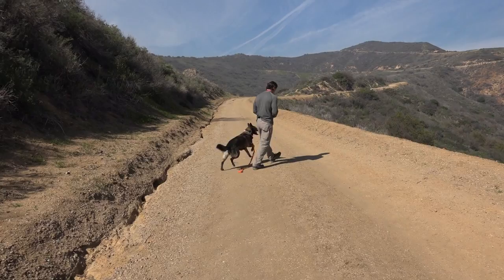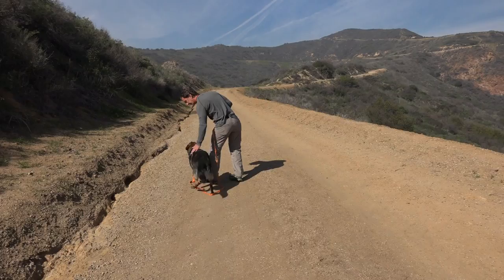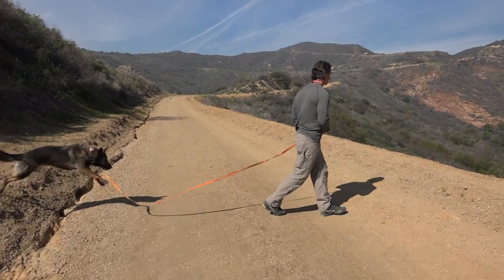I bought her a 15-foot leash and I'm going to let her use the full 15 feet. When I turn and she doesn't come right away, she eventually follows — good girl. Then I turn again. If she goes that way, I go the other way; if she goes that way, I go this way. I don't say anything at this point. I'm just disappearing from her sight.